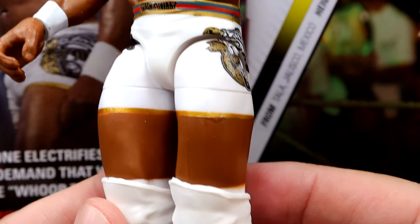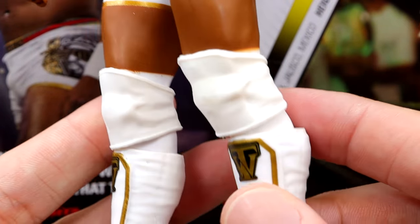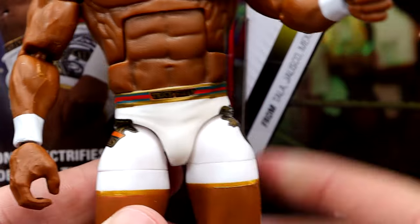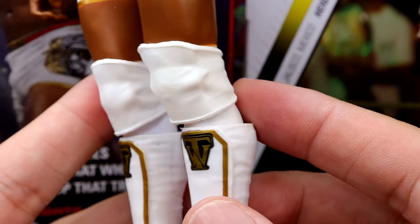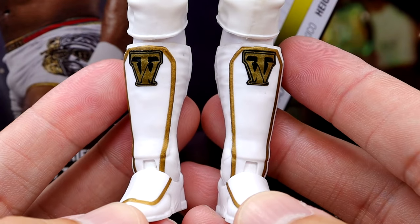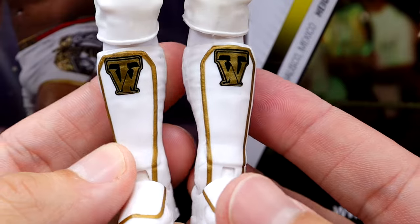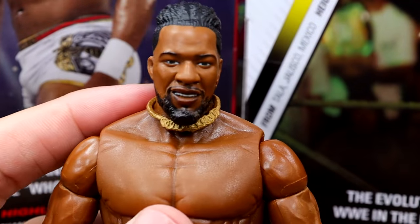Something that's crazy and that I don't think people are thinking about — these legs are molded in white. If you acetone all of this off, these legs would be completely white. He has white wrist tape, white knee pads, white tape painted underneath. And then we do have the TW logos there with the golden white, which looks very clean. This is very clean — I am digging the hell out of this figure.